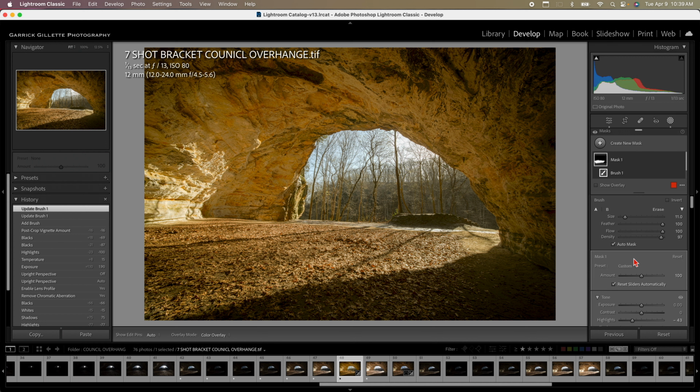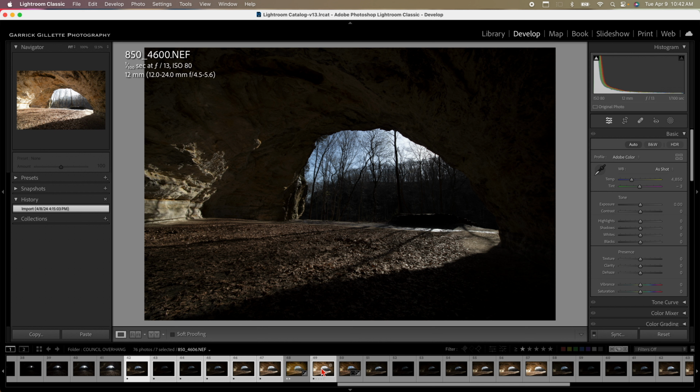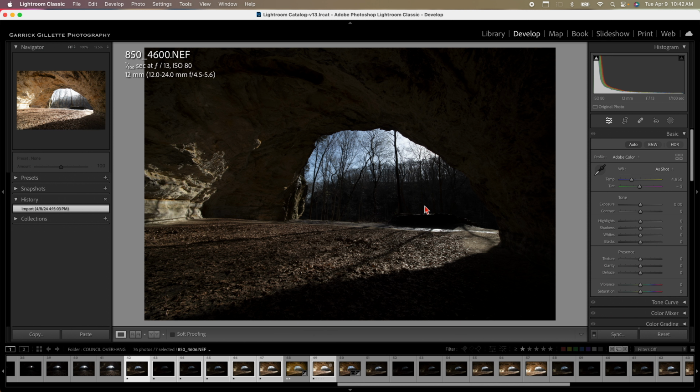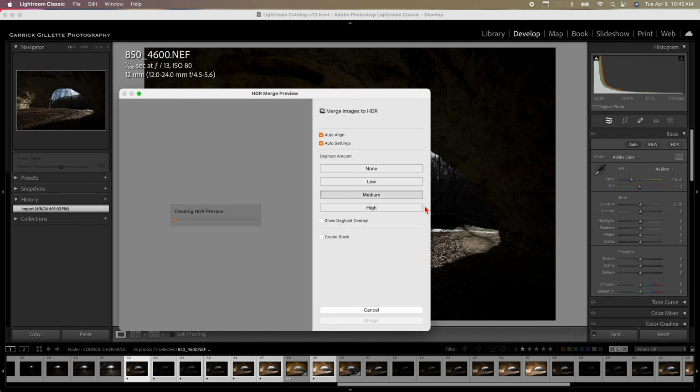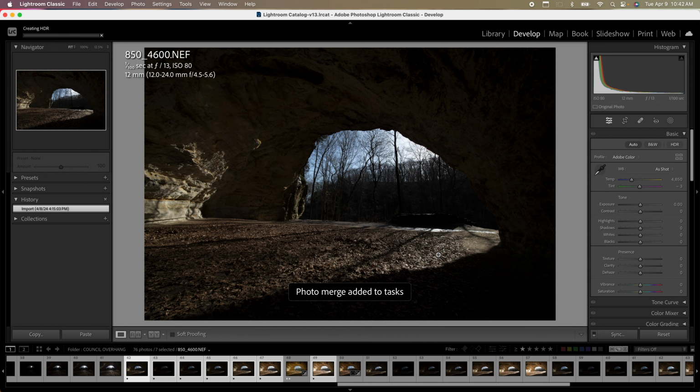Now I'm going to do basically the same thing, but in Lightroom. Okay, here's our 7 bracketed images again. I'm just going to right click. I'm going to go up to Photo Merge and select HDR. It's going to give us a couple of choices here: auto align, auto settings, etc. The ghosting, I'm going to leave it medium. There's probably a little bit of wind, so that'll help if any of the trees got misaligned. And I'm just going to click the old merge button.